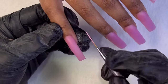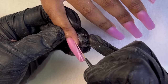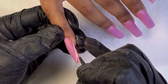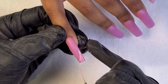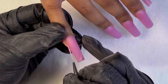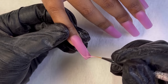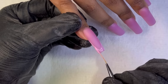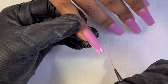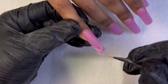And next we're gonna go in with the polish. This is in the color Valet Slippers by D&D, and we're just gonna be doing a really deep French tip. And I know a lot of the time people ask me what's an affordable gel polish company that I recommend? And I do have a few D&D gel polishes, but y'all, especially this gel polish gave me a hard time. The color was pretty sheer, so I obviously had to make sure that I did two coats. But not even just that, there were little bubbles in the polish, and I kept having to go over it to try to get rid of the little bubbles. And I shook the polish up really good, made sure that it was well mixed, and it was still doing it.